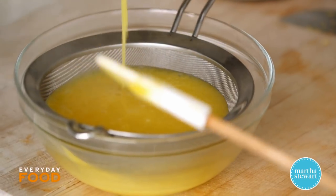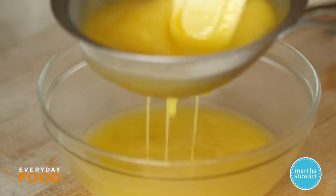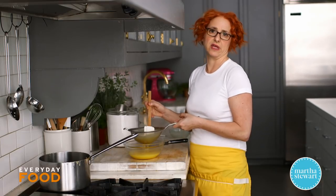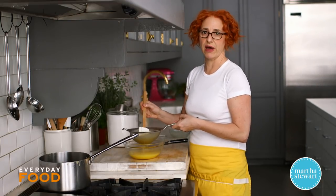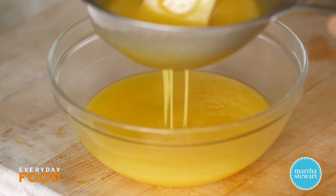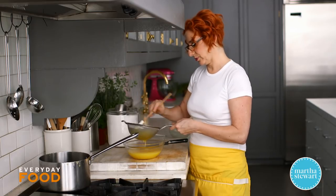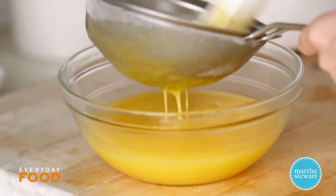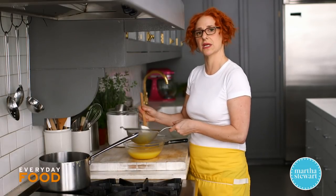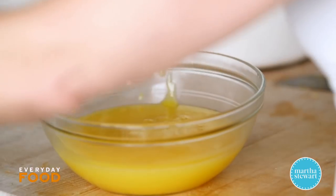It looks thin now, but it'll thicken up in the refrigerator. Any little bits of egg that got cooked will be strained out right now. I did notice that there were a couple pieces of egg white that were attached to the yolk that did cook into little pieces, little egg white strands. So you definitely don't want that in your lemon curd. You're also straining out the lemon zest at this point. If you like lemon zest in your curd, what I would suggest is make the curd and then stir the lemon zest in after you strain it. But I like my lemon curd to be nice and smooth, so I don't.